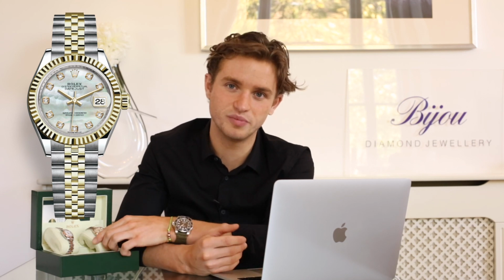Okay, so coming on to the two watches we're going to use to compare these two metals or combos, it's the old ladies' Datejust 26mm. That's since been replaced by the 28mm last year. Now, I have my personal opinion of which of the two combinations I prefer, but my opinion is based upon what I prefer the look of, and also what I found our own clients have really preferred and seem to buy more. And it's a combination of a few other different things as well, but I'll come into that. First things first, who buys which variation?